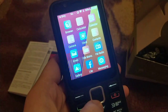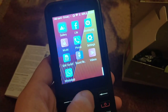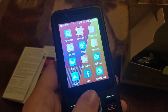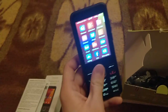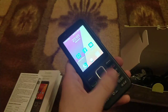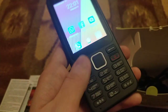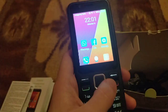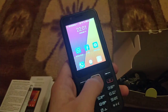And yeah, generally I think I already covered most of the topics about the phone. I'll probably forget something, but yeah. My conclusion is this phone sucks. Don't buy it. I bought it brand new for 15 euros and I'm probably gonna give it to my grandmother. It's gonna be good for elderly people because the screen is big and the keyboard is not small. The buttons are pretty big, they have their own feedback, they are different from each other, that's nice I guess, but they're still bad quality keys, and don't feel too nice.